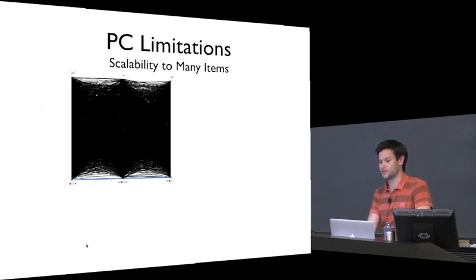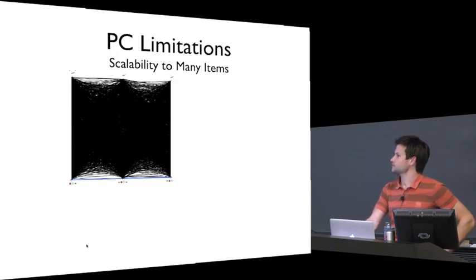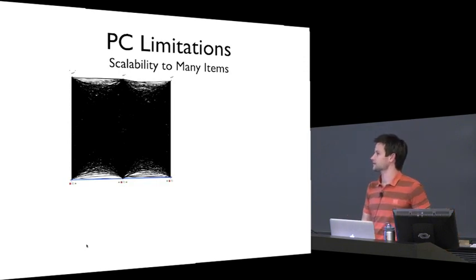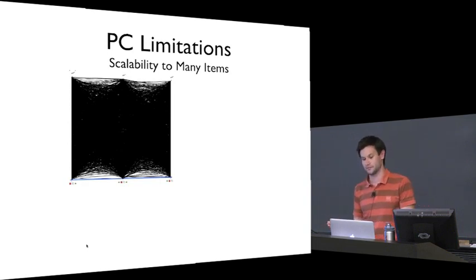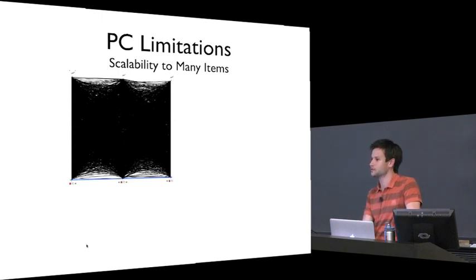Another natural limitation is that if you have lots of items, and we already talked about that, you will get a cluttered display. So at some point, you will only see black. And this is a quite tiny data set, I would say 500 items. But even with 500 items, it gets cluttered very quickly. What would be a way to solve this?